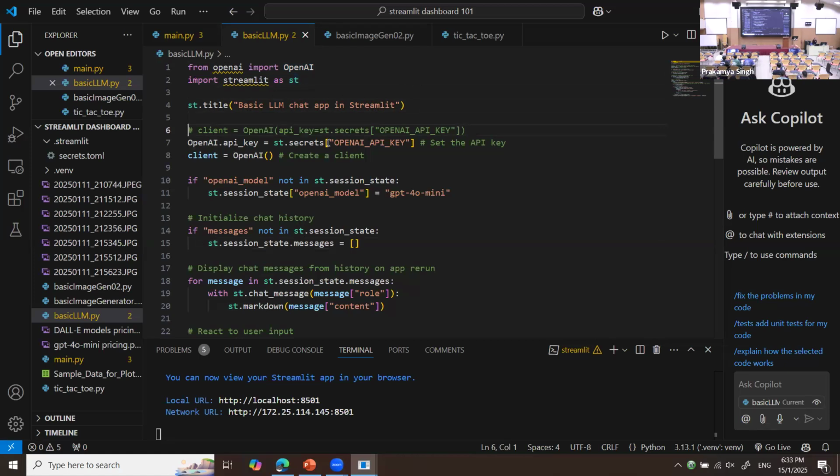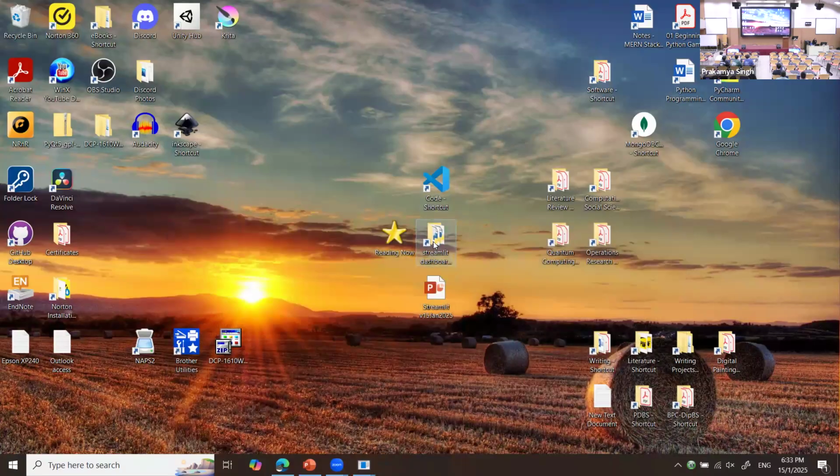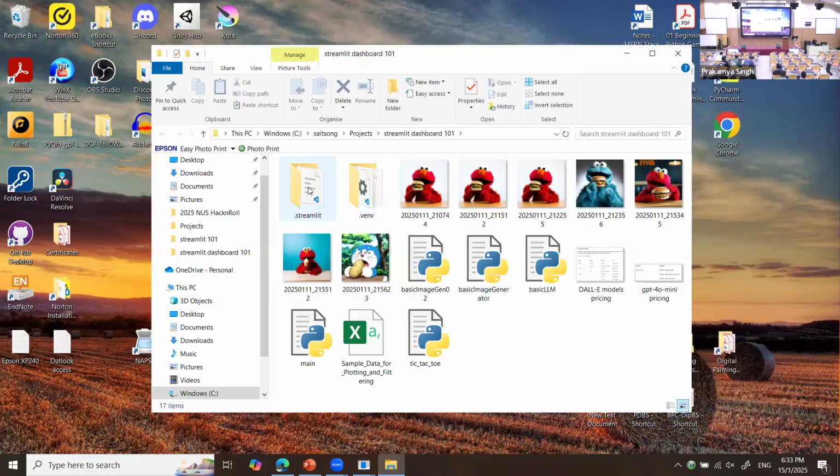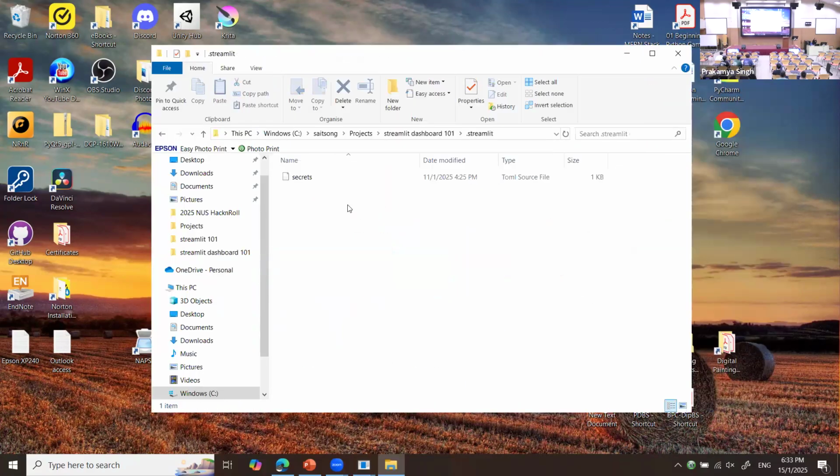So what do you need to do? You basically create a folder. Okay, let me show you. Now you need to create a .streamlit folder inside your source code directory, and create a toml file.